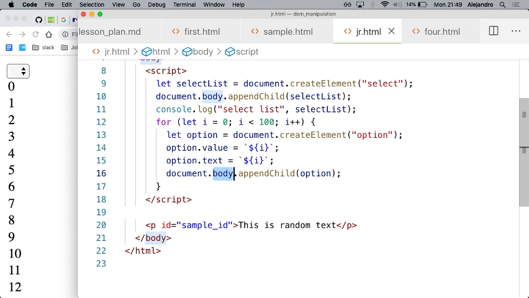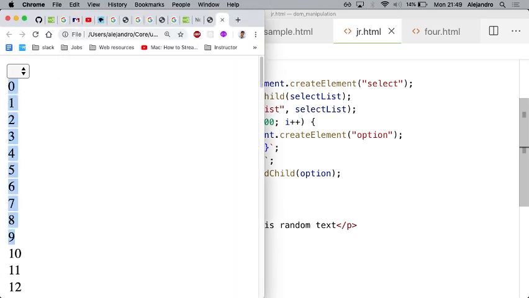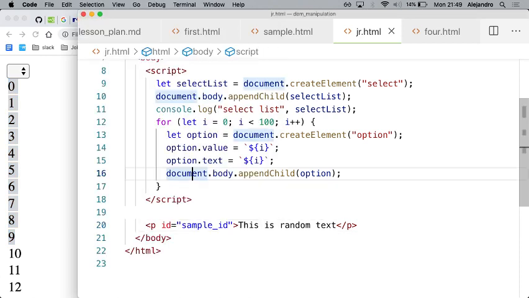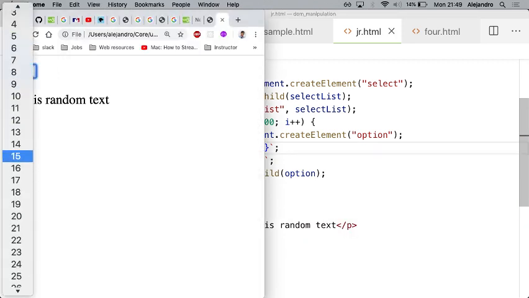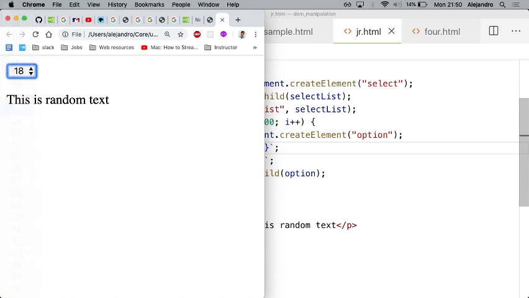Options inside the body will be displayed like that. They are not part of the select because they are not inside of the select. So here, what I want is to append to the select list. Refresh, I get my nice list.